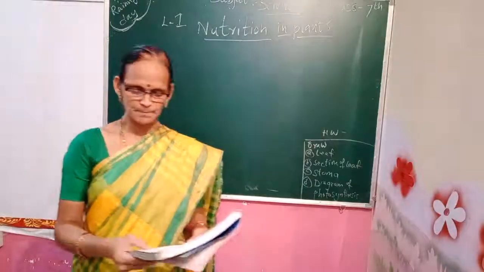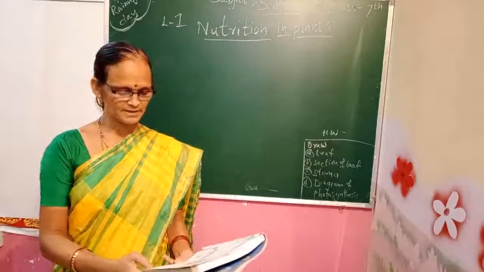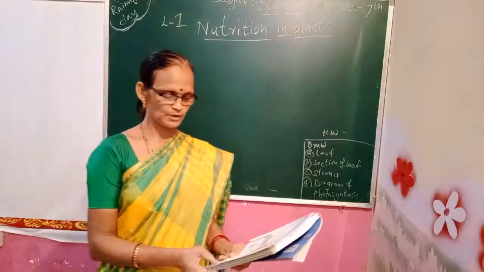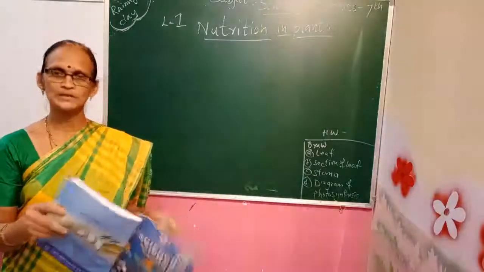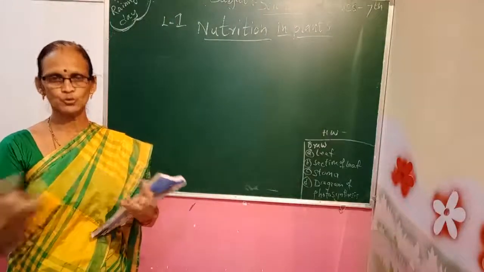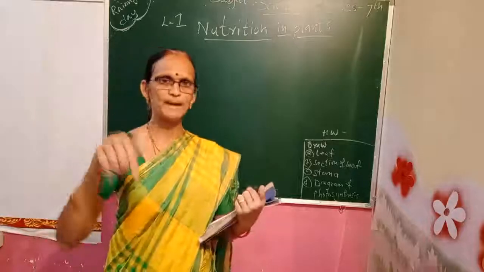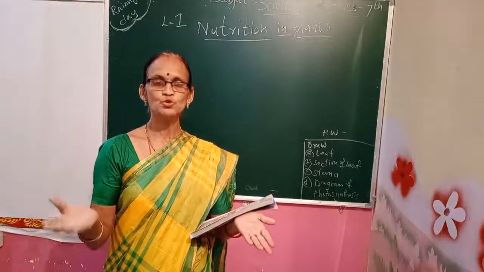Take 2 potted plants of the same kind. Keep one in the dark or in a black box for 72 hours and the other in the sunlight. Now he is telling you to do an activity. Take 2 mud pots, put a plant in each. Take 2 plants, 2 pots.